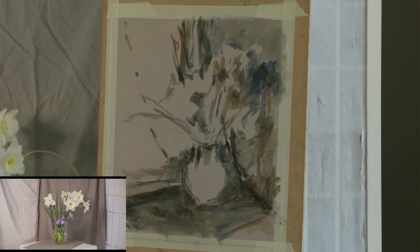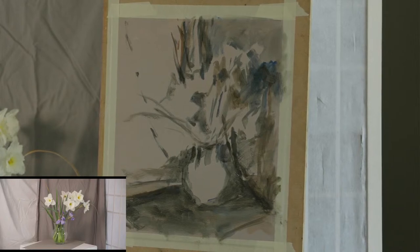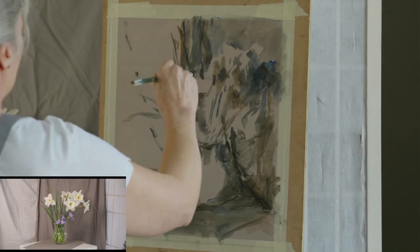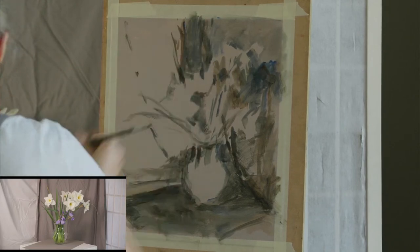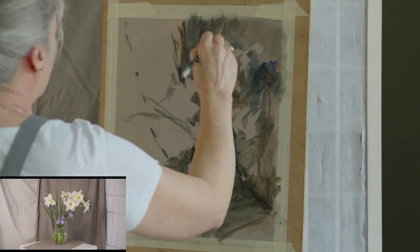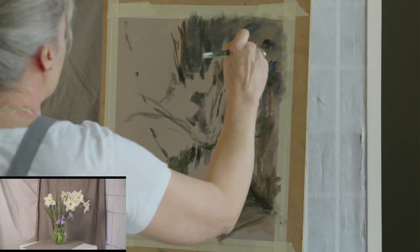So I want to get a bit of that up here too. It's quite a lot of light on that back there, but I can add more of that in later on.